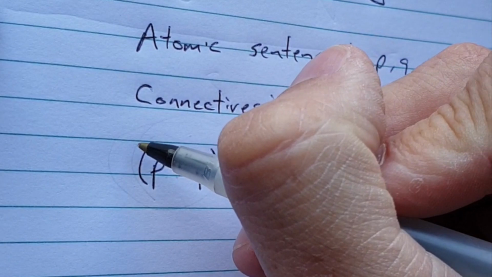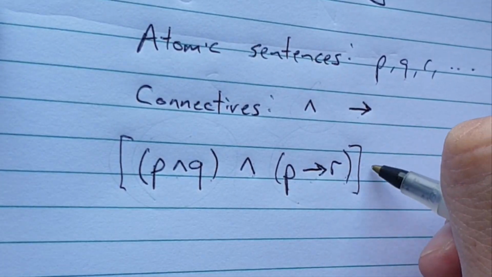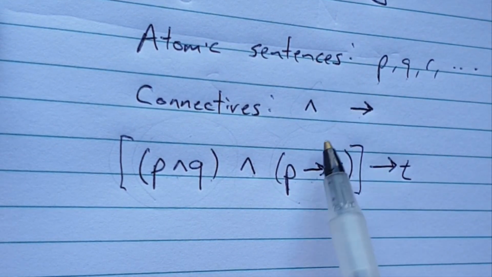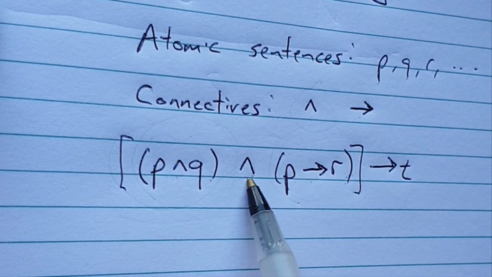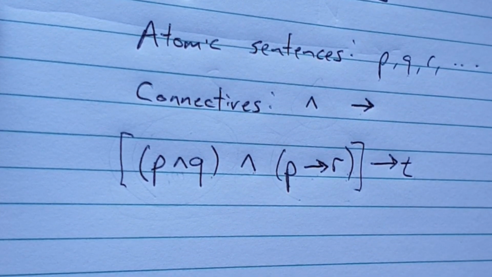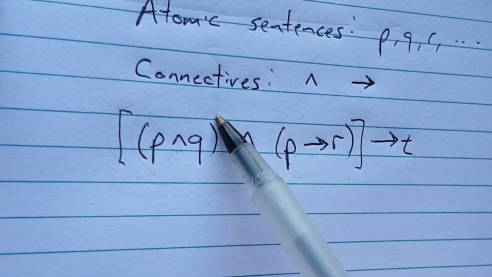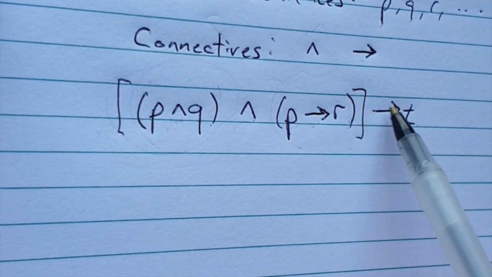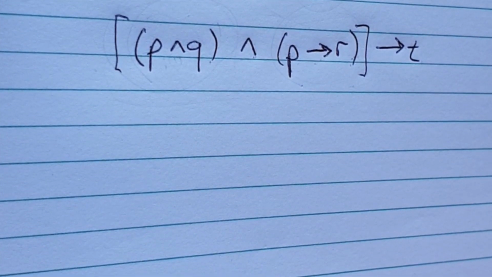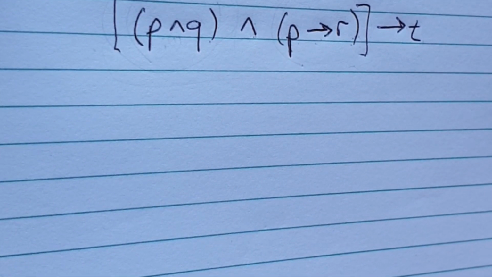And this whole process can continue, right? You might take that whole sentence and now say it implies T, and now we have an even bigger sentence, right, where it's the conjunction implies this other thing, and what's it a conjunction of? Well, itself a conjunction and implication, and so on and so on and so on. So these sentences can get quite large and complex. One thing you've probably noticed as I was putting that sentence together, I'm using things like parentheses and bracketing and so on to indicate how the sentence is structured. It's important to be able to look at a sentence and unambiguously tell how that sentence is structured.